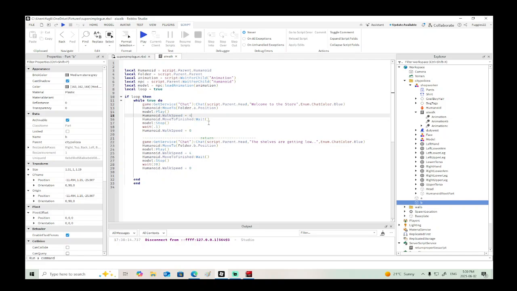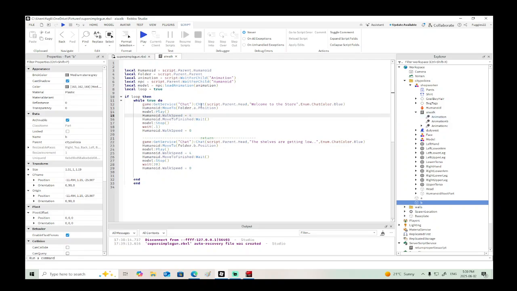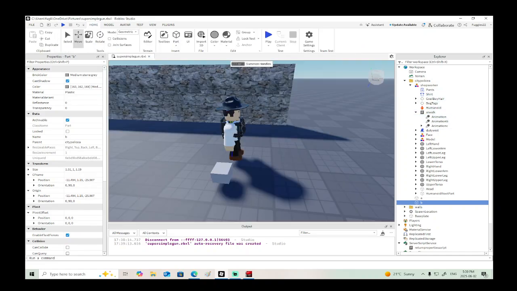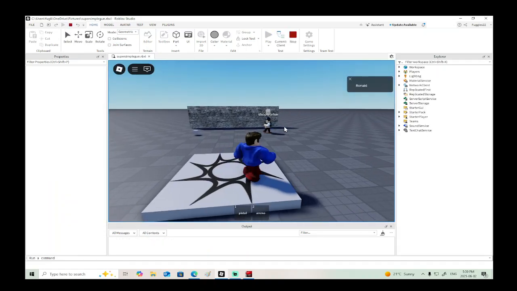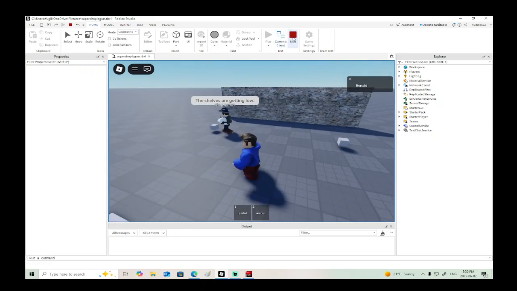So just something for you to play with. Play with this little bit of code. See how it makes your NPC move, what it does, and so on. That's just the absolute basics of it. So you put this code in, put a script inside your NPC with this code in it, and put the animations in it that you want to load. In this case, it's just the walk animation. All right. Easy peasy. So it walks back and forth, right?